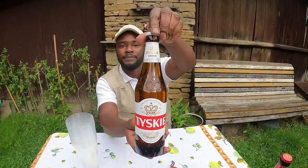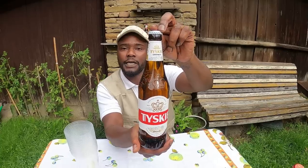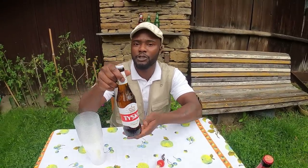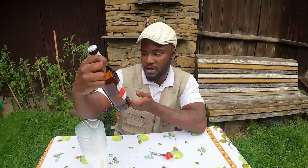Tyski. And this beer was made in Poland and it was established in 1629. Tyskie, it's quite a popular drink I usually see in England as well. Mostly in other European countries, it's quite rare to come across Polish beer. And I'm usually used to drinking beer at a volume of 5% alcohol, and most of these Polish drinks are usually higher. So, they taste quite bitter and sweet. This beer has 5.2%.